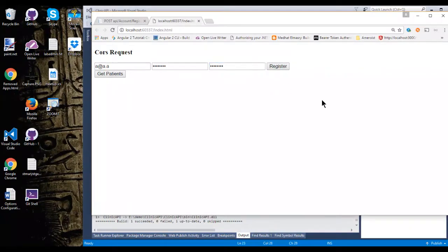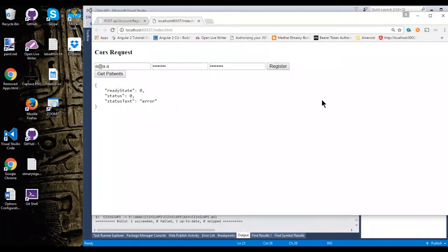Register. Okay, this is expected. Error. This is very similar to the first error we saw. And how did we fix that? The first error we saw when we tried to get data from the patient's controller, CORS was not enabled.